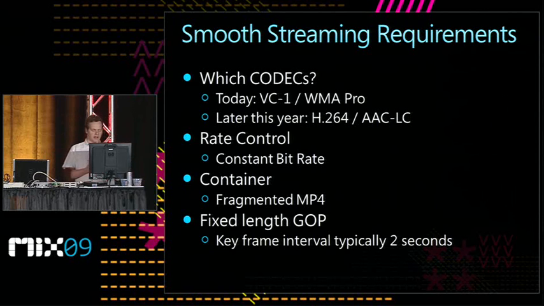And also, as Alex mentioned, the container is a fragmented MP4 container, and this is primarily because fragmented MP4 is an easy format to parse, and because we're doing this in managed code in Silverlight, we want it to be as easy as possible. The final point here is that you have to have fixed length GOPs, and this is really, if you think about it, you've got these multiple streams, and we need to be able to switch between them on basically chunk boundaries. So I have my 2-second long chunk, and at the end of every chunk, I may actually want to switch to a different one. So for that reason, the chunks have to be the same length, and they also have to start with an iframe.